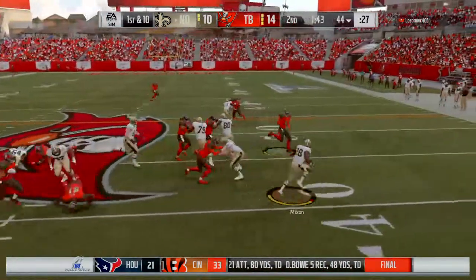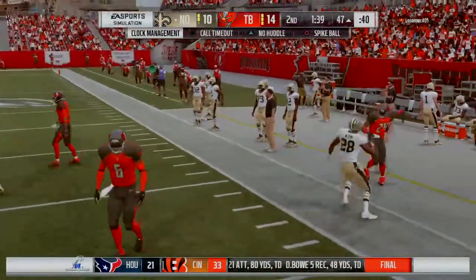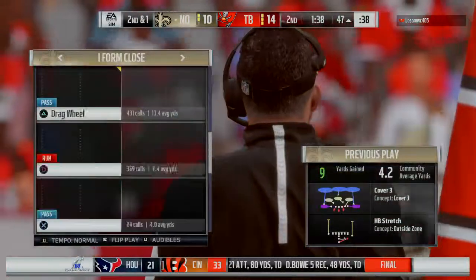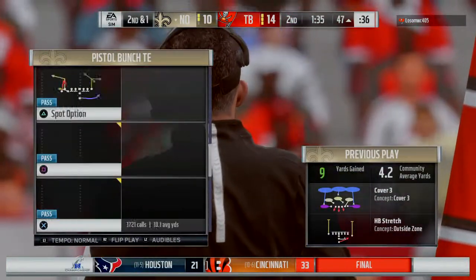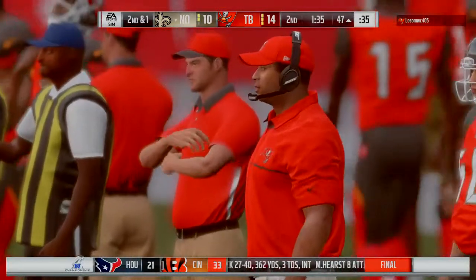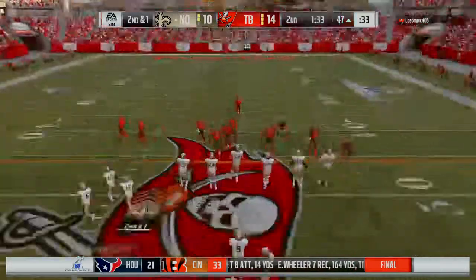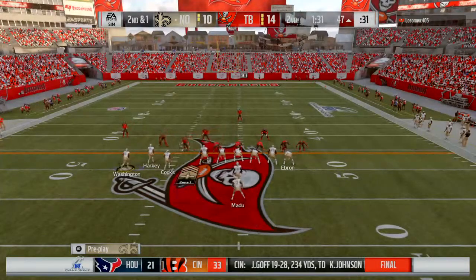Here's Joe Mixon as they start on the ground. And he's able to get across midfield and down into Buccaneer territory. 9 yards is the pickup there, and they'll have a 2nd and 1. First play of the drive, let's give credit all around. Excellent blocking, but the guy carrying the ball, he was the finisher. A really nice run.